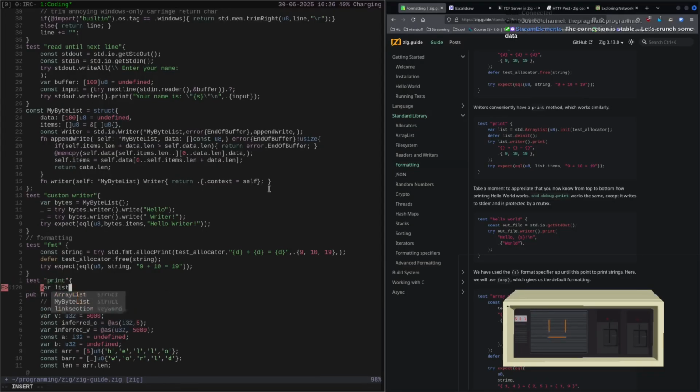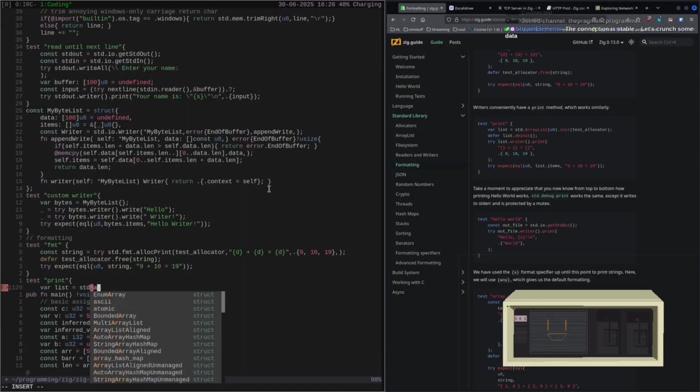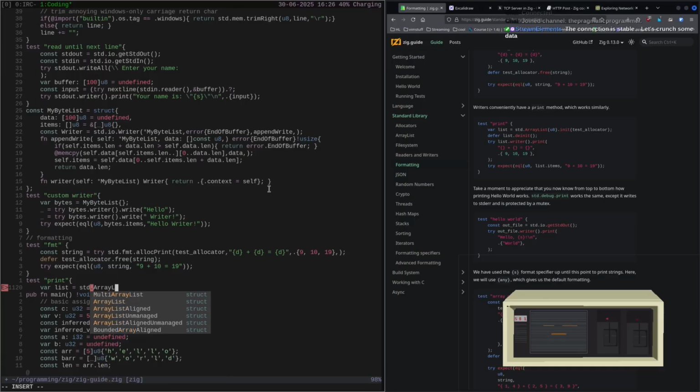Test print. var list is equal to std.ArrayList.